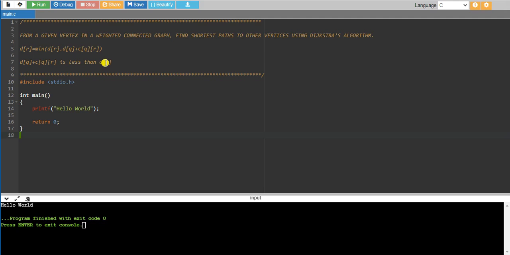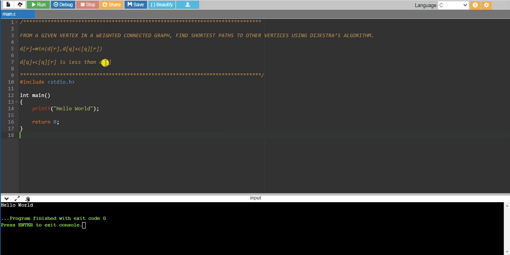This formula uses both greedy and dynamic approaches. The greedy approach is used for finding the minimum distance value, whereas the dynamic approach is used for combining the previous solutions, that is d of q is already calculated and is used to calculate the distance of r.